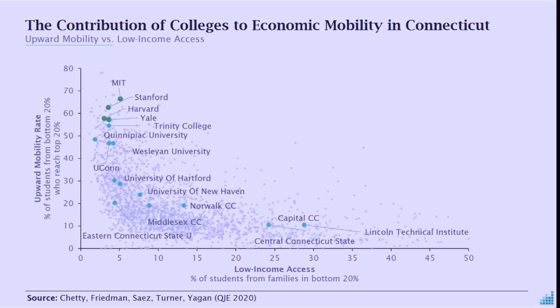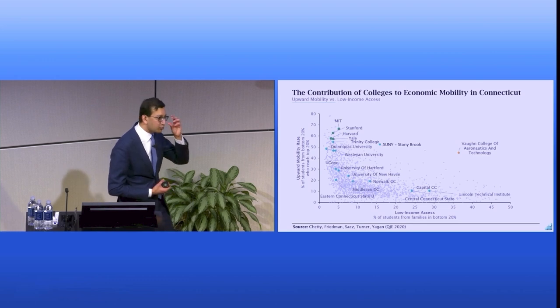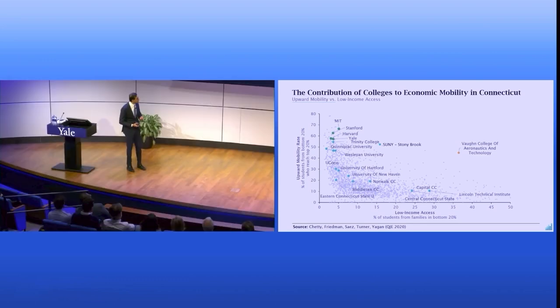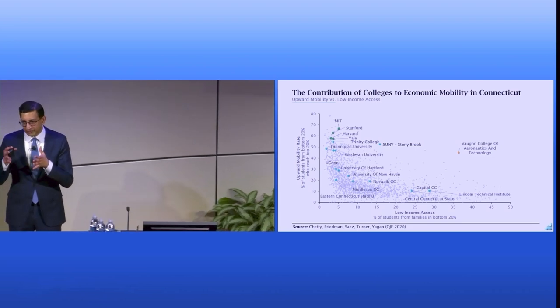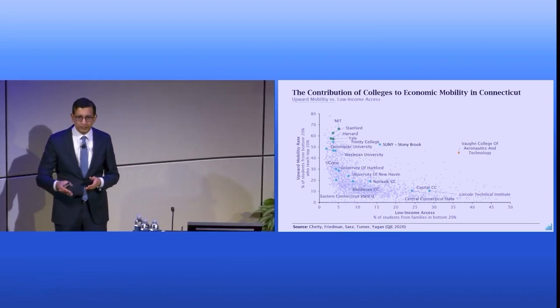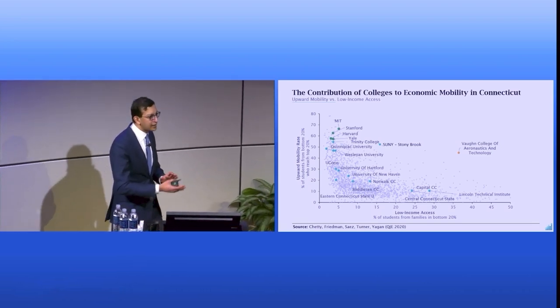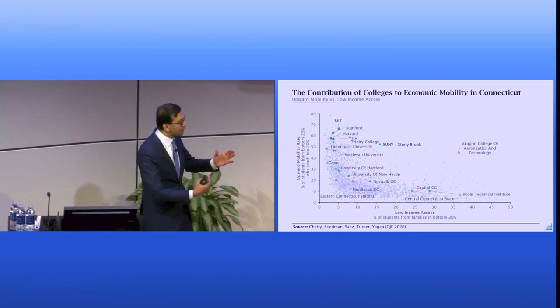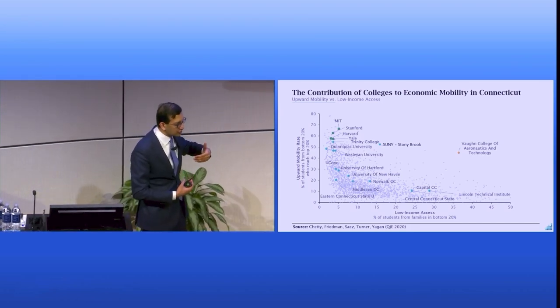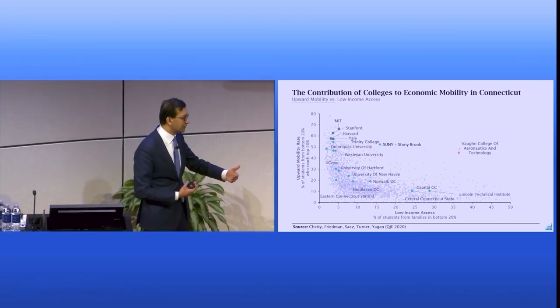at those places. I want to give you a sense of what might work by focusing on one approach, by highlighting, as a segue into that, one dot that happens to be an outlier in the upper right side here, the Vaughn College of Aeronautics and Technology. So this is a very small college in Queens, New York. So this is a school that's giving you, as suggested by its name, a very specific type of technical training. It enrolls a lot of low-income kids, and that occupation, aeronautics and technology, gets you to the upper end of the income distribution.